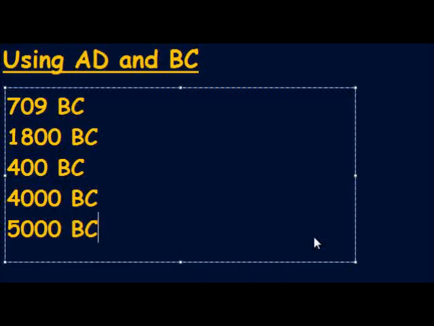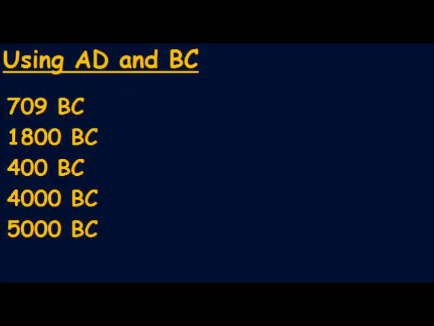Okay, so I'd like you to pause this video now and put these years ending in BC into chronological order. Feel free to rewind the video to remember how to do it, but remember you're going from the largest number to the smallest number with BC. Okay, so pause the video now.